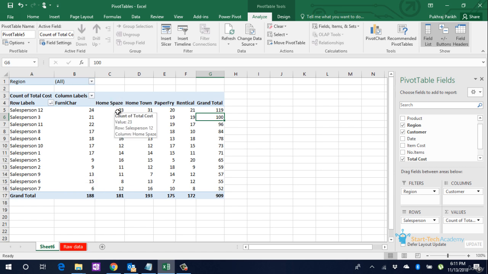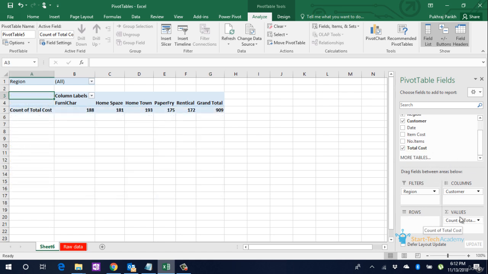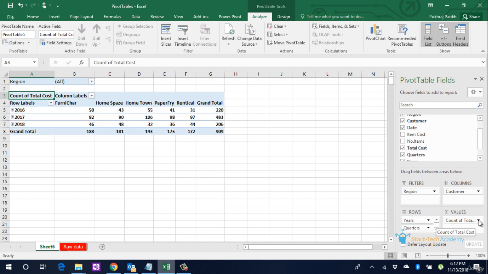Now, instead of seeing this data from the salesperson point of view, if you want to see the amount of sales made in every month, we will remove salesperson from this table and we will bring the date column inside the rows box.